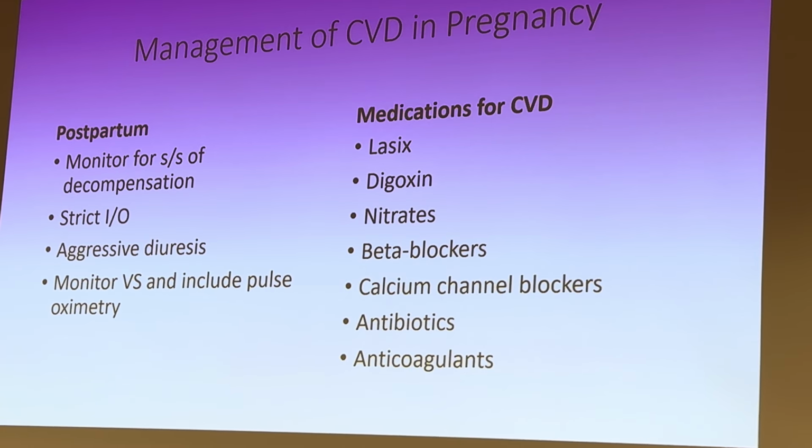Now, you will not see them using ACE inhibitors or ARBs or anything like that in pregnancy because they carry severe warnings for pregnancy. So typically they're a no-no because there's so many congenital defects that can occur with them that are not compatible with life, essentially. So you're not gonna be on anything like that, but beta blockers and calcium channel blockers are safe. And that drug table that I made for y'all has those on there, which ones they're using.